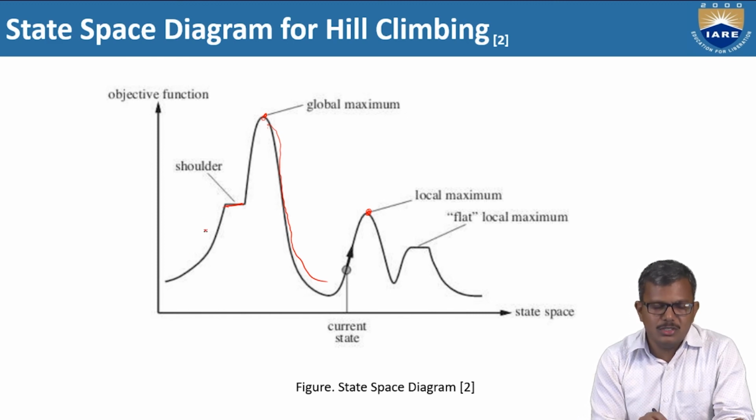See, you try to observe this one. If your state is here, you are applying the operator and you are moving towards this one. You are generating this one. So what happens? You are doing a comparison. Is this position better, or is this position better? So obviously we know that this is the better position. So what are we doing? We are trying to change our position to this one.